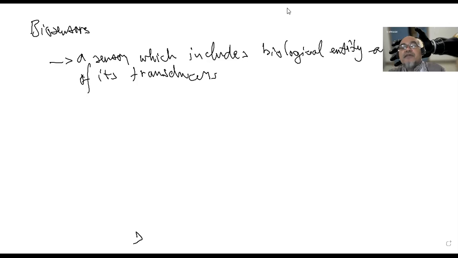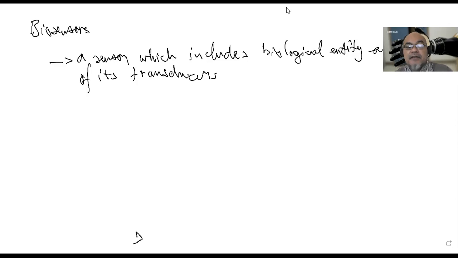If you just want to detect whether glucose exists or not in your blood, we call it a qualitative biomolecule signal, yes or no. But if we want to increase the measurement, not only to detect the presence of glucose in the blood, but also to measure how much glucose is in the blood, then we call it a quantitative measurement of the biochemical quantity. And this is just one simple example.